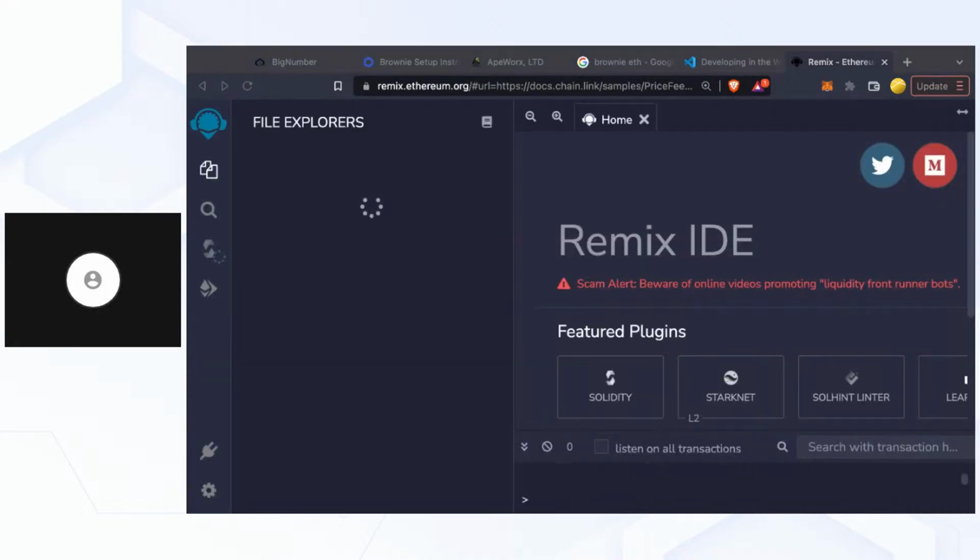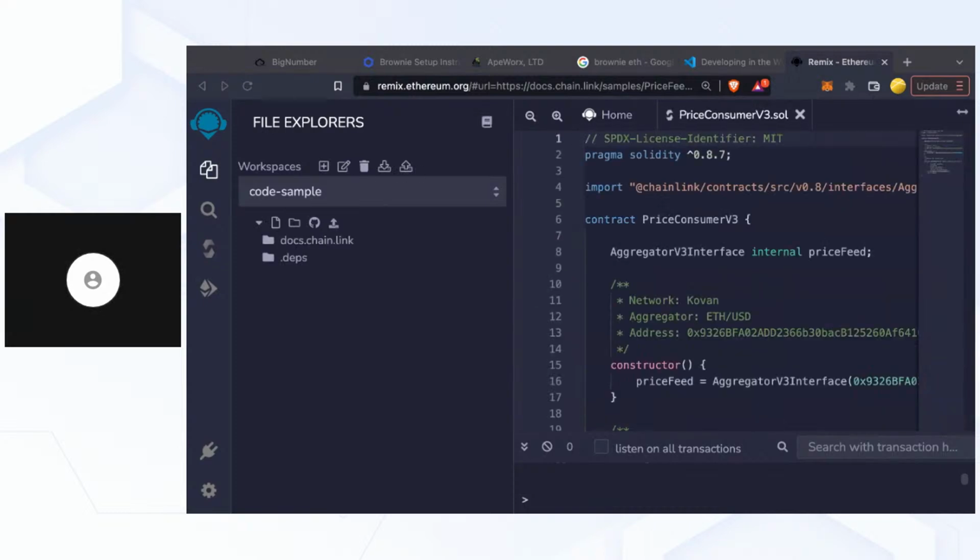We worked with Sol yesterday and Zach, who showed us a little bit of Remix, which is awesome. But now we're saying, hey, Remix is great, but we want more, right? We want to be able to deploy, to be able to test, to do scripts, do everything that we need to do in a professional environment. And Remix might not be the right choice for that. Now, Remix absolutely can be, though, right?